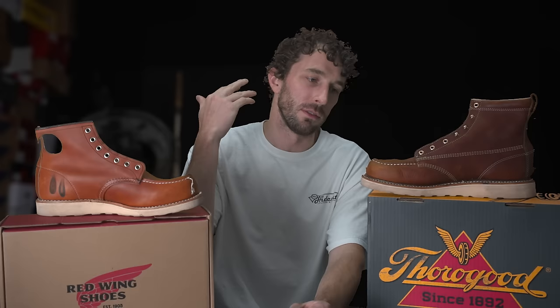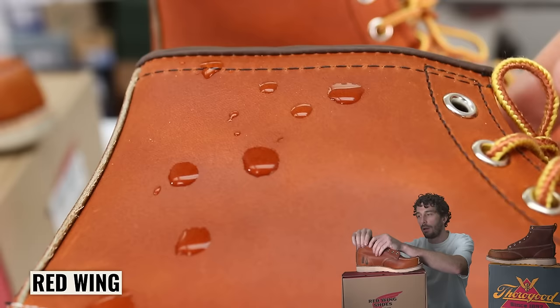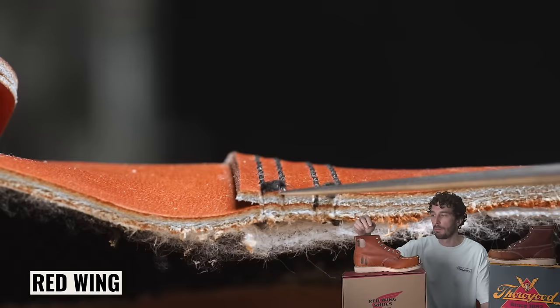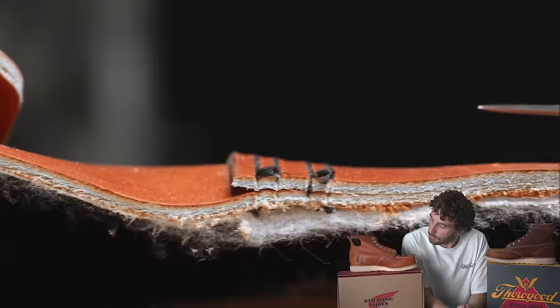Next is the upper leather. The Red Wing is a little stiffer but still has a lot of oils and compounds worked into it. It's tanned by the Red Wing tannery — a vertically integrated approach — and I love this Oro Legacy leather. It has a really bright pop to it; they purposely leave the bluing from the chrome tanning process so the undertones show brighter. When you bend it, it gets lighter — that's the pull-up. It's a beautiful leather, one of my favorites, but it's stiff and tough to break in.